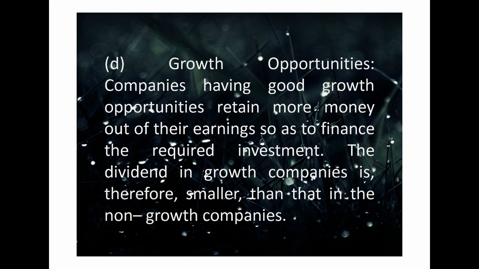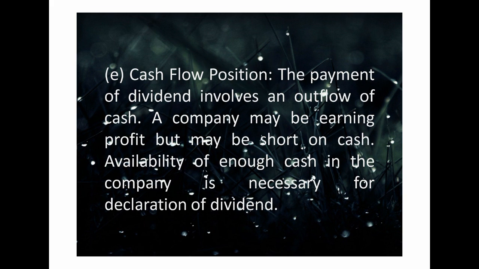So the next one is cash flow position. When coming to your cash flow position, the payment of dividend involves an outflow of cash. So when payment is made, it means cash is going out. A company may be earning profit but may be short on cash. So availability of enough cash in the company is necessary for declaration of dividend.